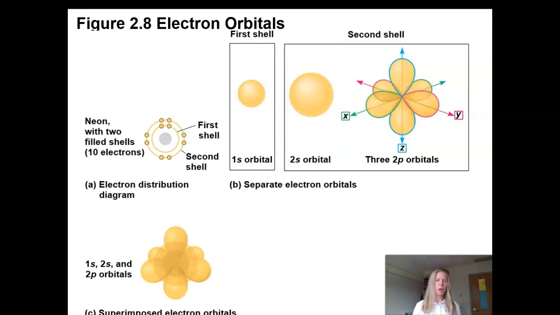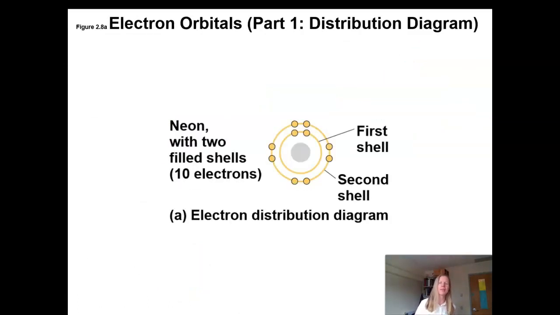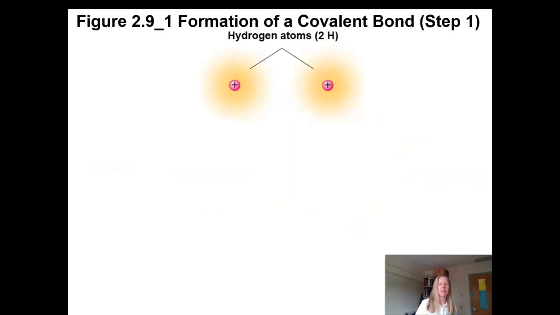But these orbitals really do help us visualize something that maybe is not as concrete and true. I mean, this electron doesn't just sit right there. It's actually in this cloud circulating around the nucleus. So the orbital is a three-dimensional space where the electron is found 90% of the time, right? So it's not stuck in this orbital. All right. We don't need to go into all that. Okay. So then let's talk about bonding real quick.